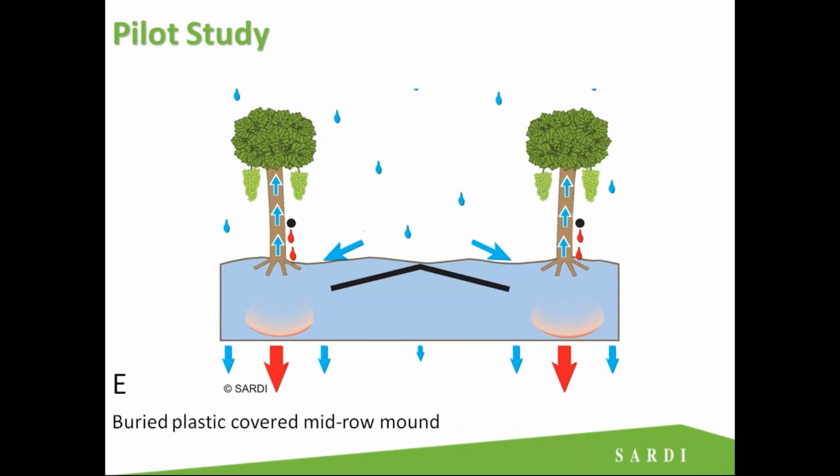So we tried this treatment, and then the last one was a bit of a curveball that came up from all those hours repairing plastic down at Padthaway and thinking, okay, this gives us a great result, but it's a pig of a thing to maintain. Is there any way that we could get that same response but have the treatment protected? And so we thought, well, let's put the impermeable layer underground and see if that gives us the type of response that we're looking for. So in this case, our final treatment was having a buried impermeable layer of plastic within the midrow that was going to give us that same redirection effect without having the exposure to traffic or to UV damage.